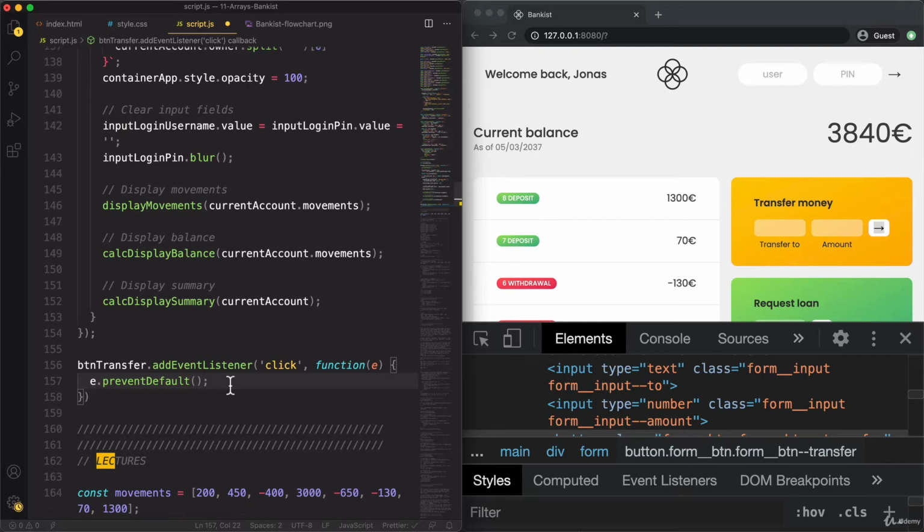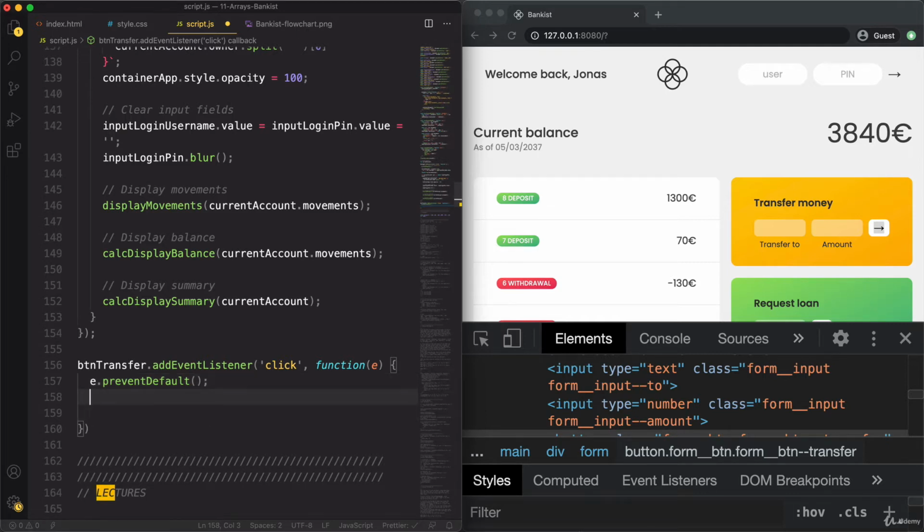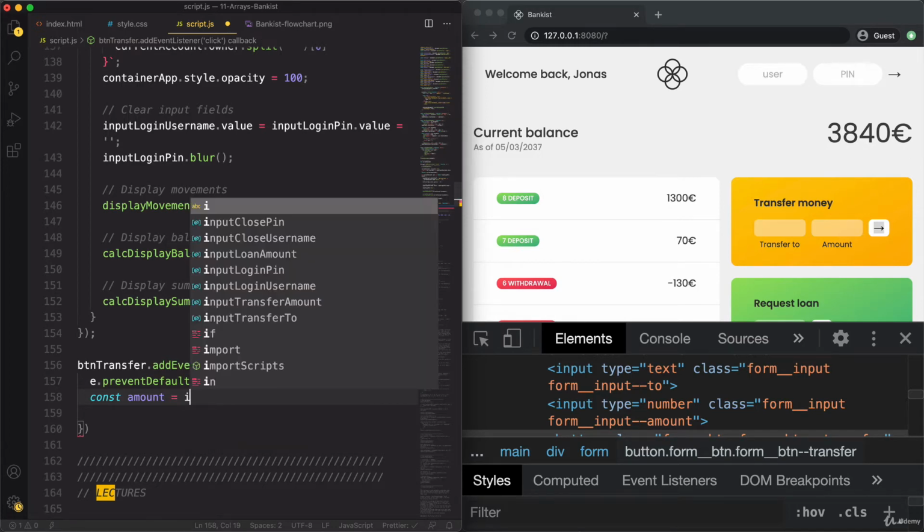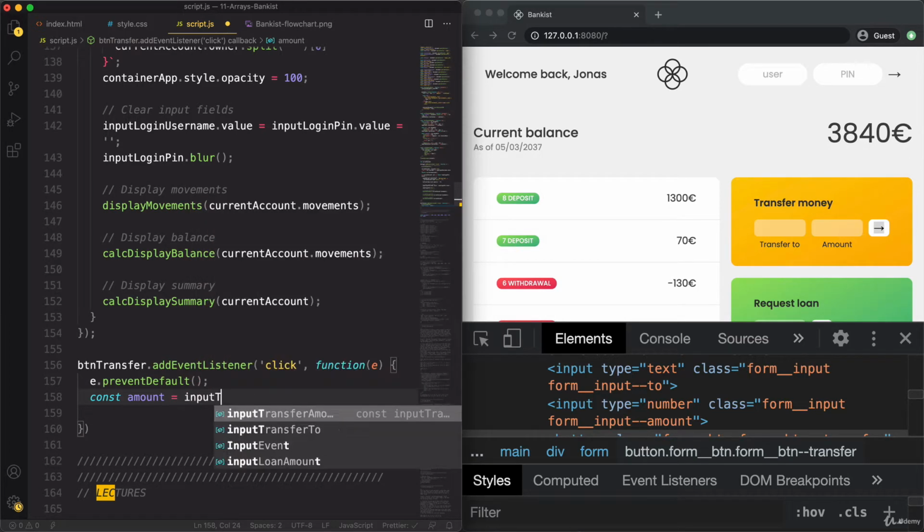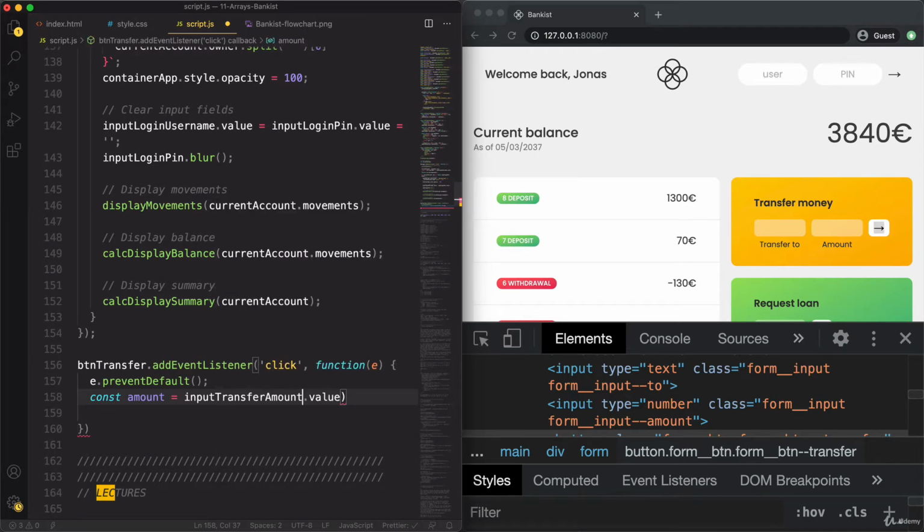Okay. Now, right. So let's create some data here based on the input data, and starting with the amount. So the amount to transfer is input transfer amount dot value. And then we need to convert it once again to a number, actually.